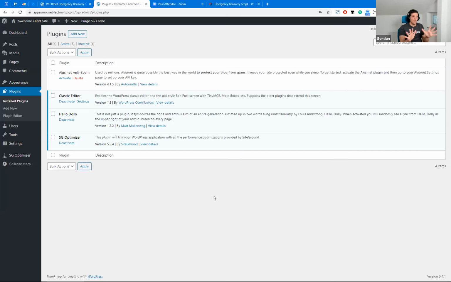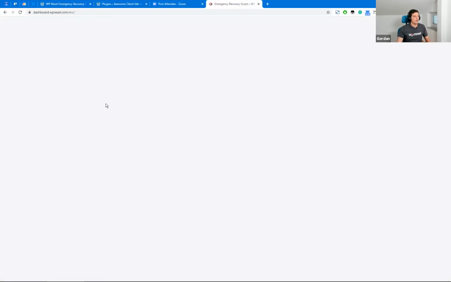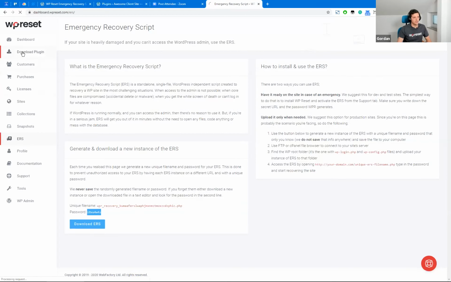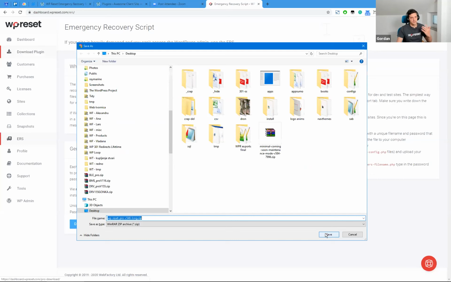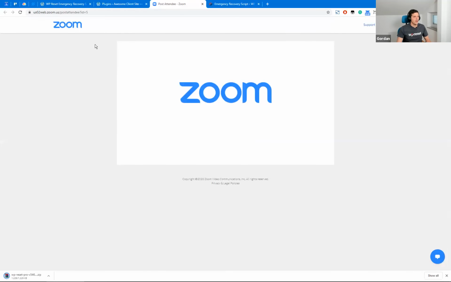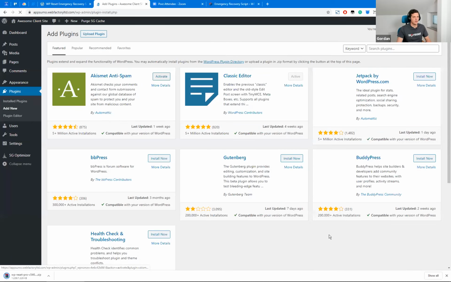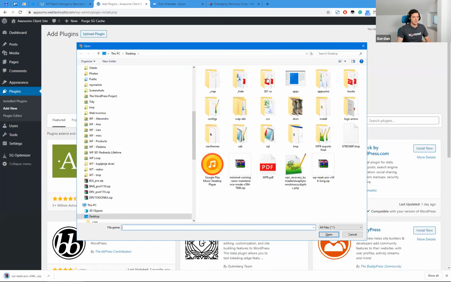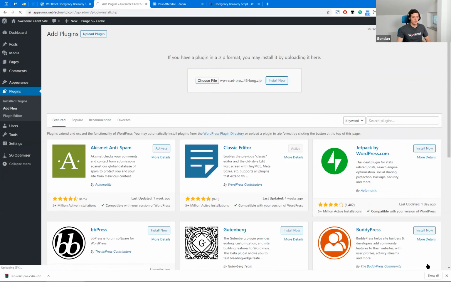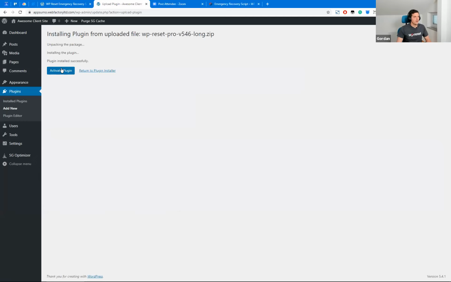Okay, so now the site is working. And let's say that you want to get WP Reset installed. So what do? You open your dashboard. You download the plugin on your desktop, standard stuff. And we go to admin, add new, upload plugin, choose file, desktop, WP Reset, install now. We wait a few seconds. This is all standard stuff. I know you're all familiar with it. Okay, activate plugin.